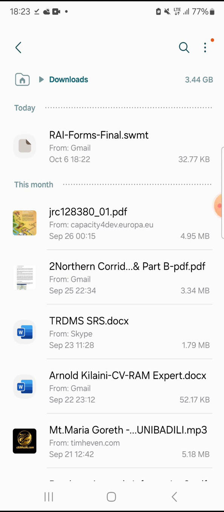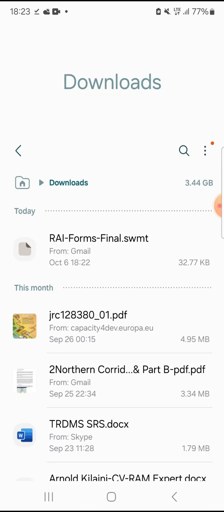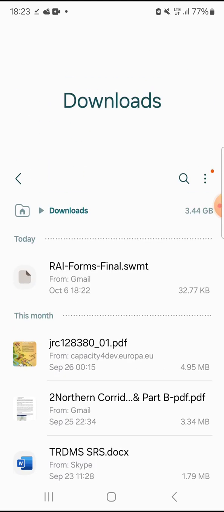I have my customized form template, which I'm going to use to collect data with SW Map. I've already downloaded the template; it's in Downloads under the name RAI forms final. I'm going to show you from the start how to import this template into the SW Map folder after installing it from the Google Play Store, or the Apple Store if it's macOS. For Android, I go into that folder, then to data collection.